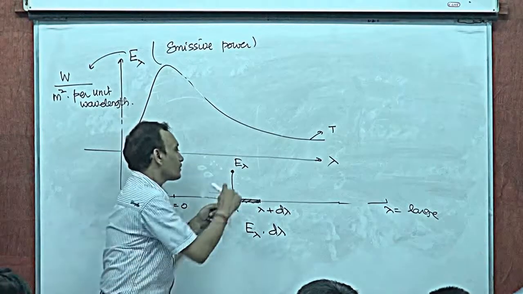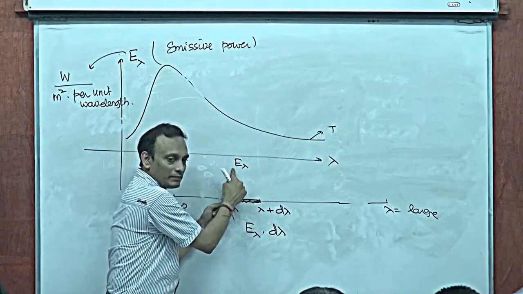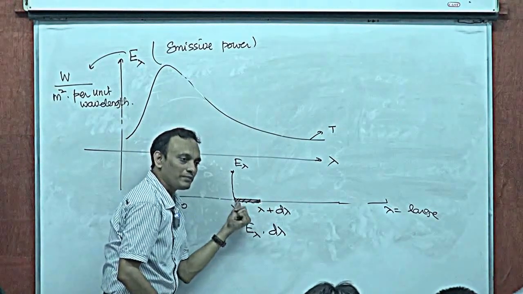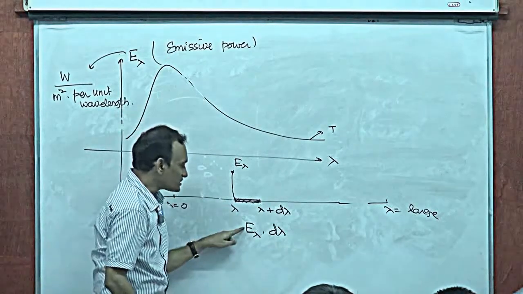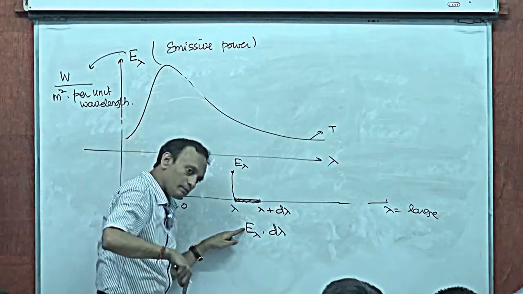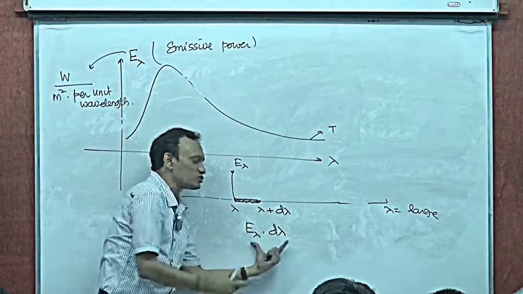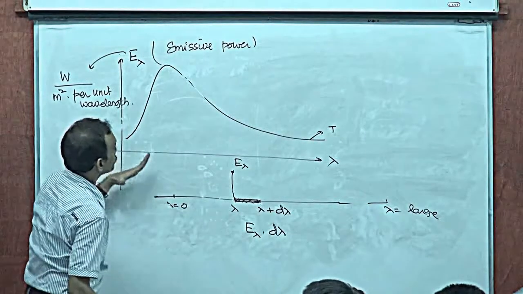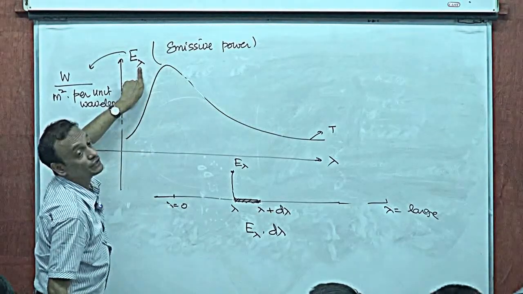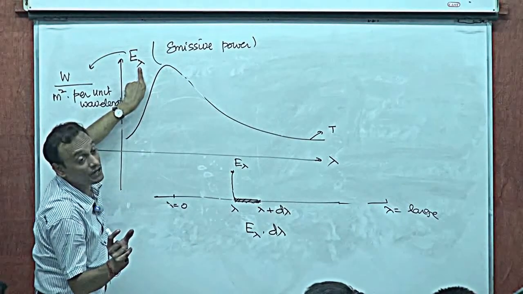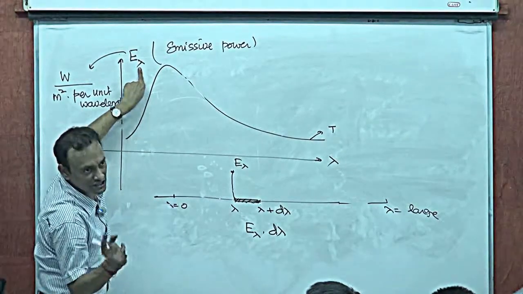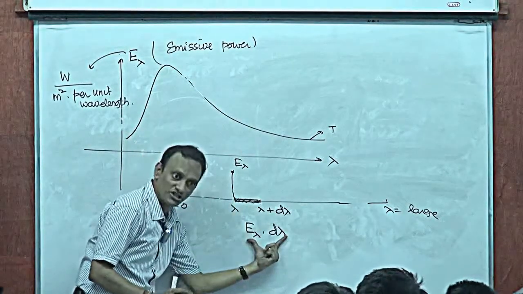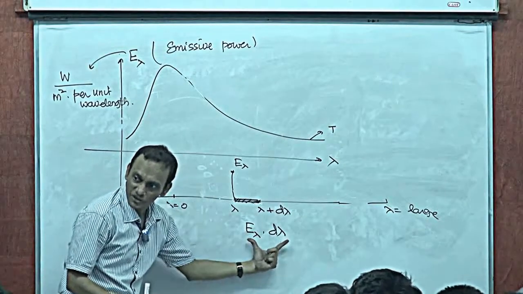That means at lambda, if it's E lambda, then the total energy contained in a spectrum from lambda to lambda plus d lambda is E lambda times d lambda, since E lambda is energy per unit lambda. So this is E lambda, watts per meter squared per unit wavelength surrounding a certain lambda. That's what it means. This is the energy from lambda to lambda plus d lambda, these many watts per meter squared.